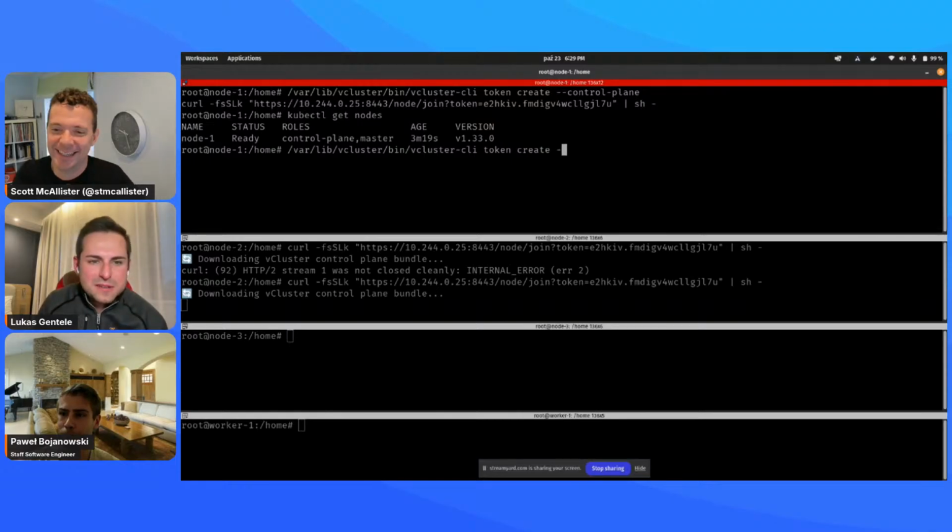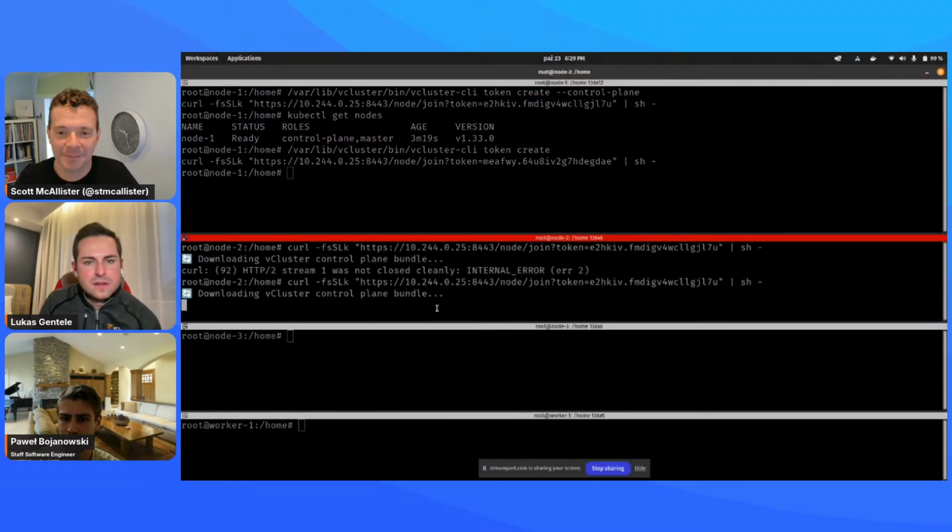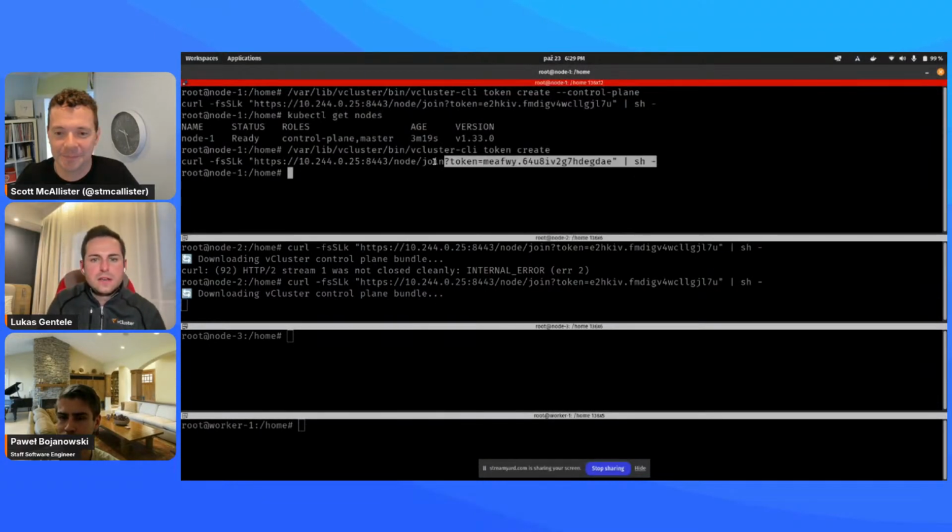What's really cool, by the way, is I don't know if people have noticed this, but when you run vCluster token create, you're running this CLI command, and what it spits out is the curl command.